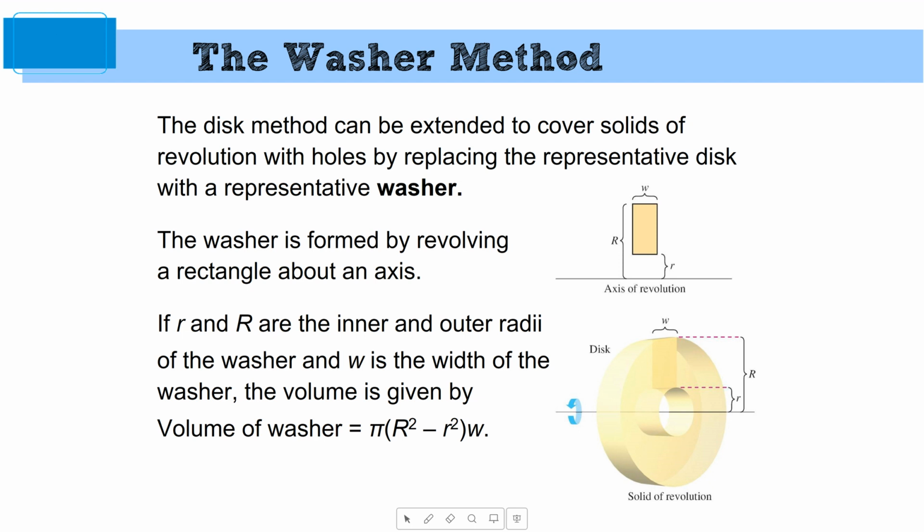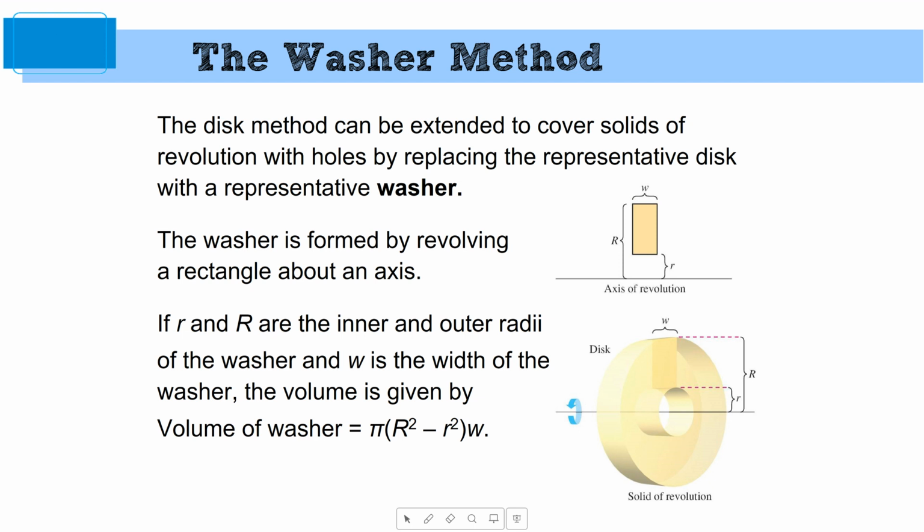Questions so far? Okay. Is the big R like the inner or the outer? Outer. Big R, outer, little r, inner. So another way to think of it is big R is the radius of the giant cylinder, and little r is the radius of the hole punched through the center. If we can find the volume, just like the disk method, if we can find the volume of one washer, then we just integrate and add up all the washers.